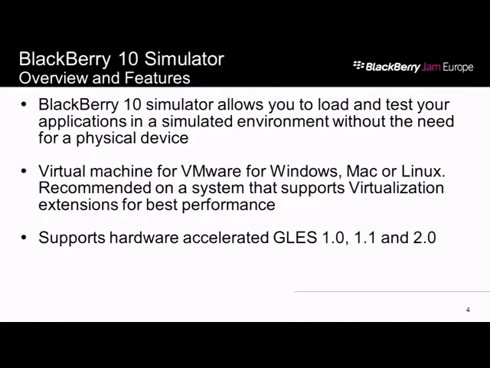That's good. So for the other half that haven't necessarily used it, a quick overview: the BlackBerry 10 simulator allows you to load and test your applications into a simulated environment without the need for a physical device. So it's a virtual machine built for VMware for Windows, Mac, and Linux. Recommended on a system that supports virtualized extensions for best performance. That also supports hardware acceleration, GLES 1, 1.1, and 2.0.